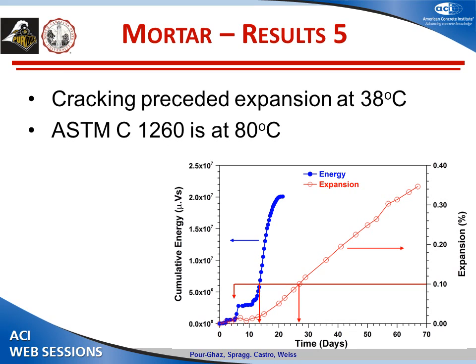I just want to warn you over here that this experiment has been done at 38 degrees, not at 80 degrees, at 1260. But if you look at the 1% expansion criteria for this material at 38 degrees, we are looking at something around 28 days. If you look at the severe cracking of the sample, or acoustic energy captured inside the sample, we are looking at somewhere around 14 days. And if you look at the first rise, we are looking at something around 6 to 8 days. So this test basically has potential for rapid detection of ASR in mortar samples.